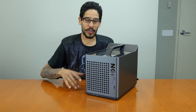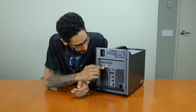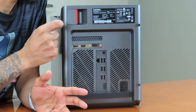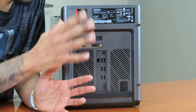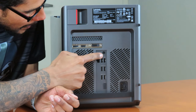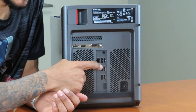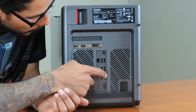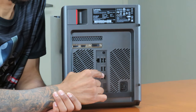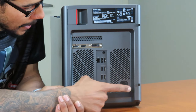On the back side of the C530 we have more ports. This is our graphics card — I believe this machine is running a GeForce GTX 1050 4GB. It has a DisplayPort, an HDMI, and a DVI port. On the motherboard itself we have an audio port, an RJ45 ethernet port at one gig per second, and six USBs — the first two are 2.0 and the rest are 3.1. There's also one HDMI integrated into the motherboard and the power input.